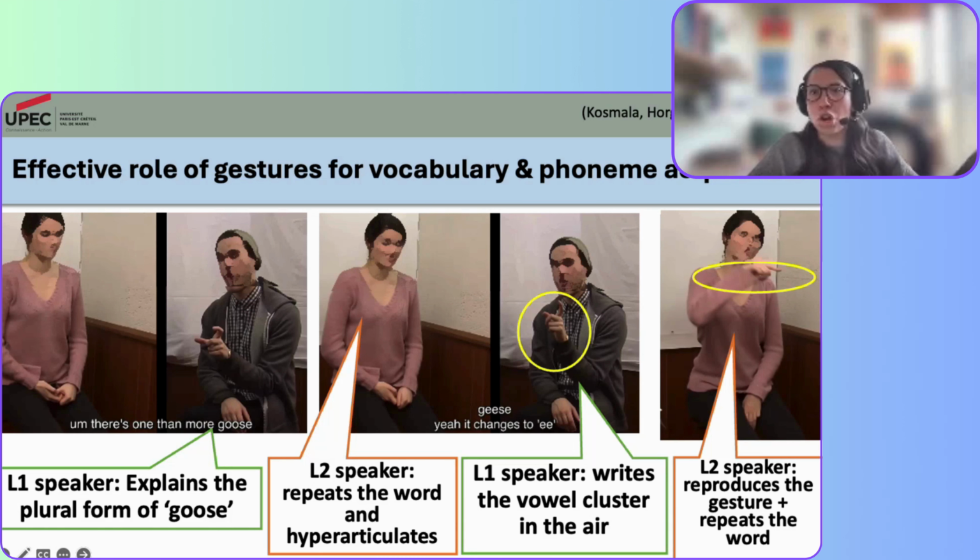At least at this moment, we don't know if she may later forget that it's geese instead of goose, but at least in that moment, because that's what you do when you look at interactions, you look moment by moment at what's happening. And you can see how you shift from mutual understanding to a more pedagogically oriented sequence, where the focus is really on the pronunciation of the word or vocabulary. So that was an example there.